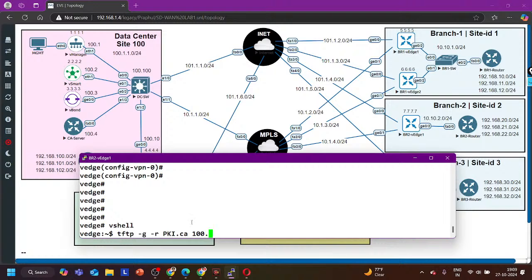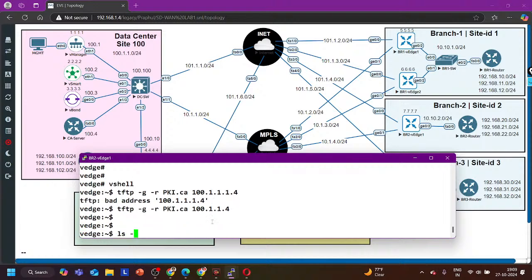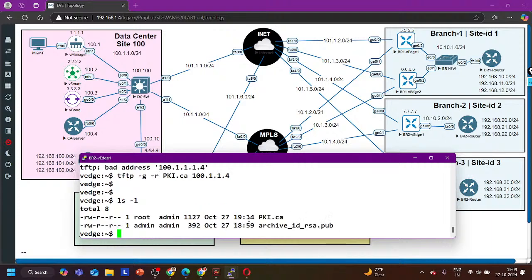Even you can upload this file to any other TFTP server also. Make sure that the TFTP server is reachable. Doesn't matter from where you are downloading the file. 100.1.1.4. Done. ls -l. Yes, I have this file now.